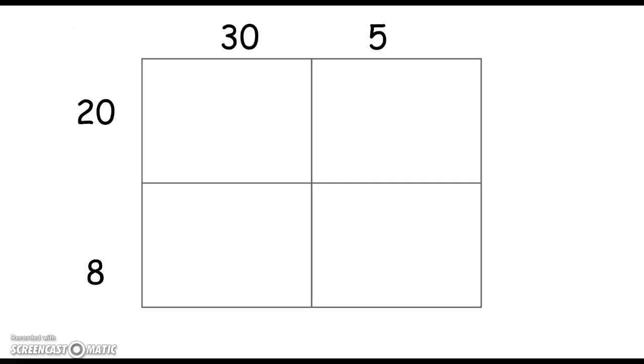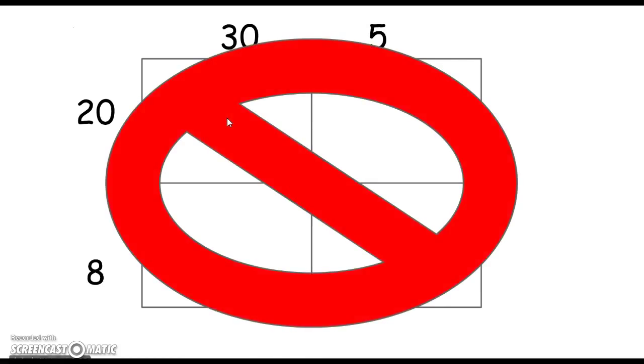In order for us to use the array method and show our understanding clearly, we need to recognize that the number 30 is larger than the number 5. Right away, I should know that this box here is going to have a smaller product or answer than the box to its left. So right away, we want to put a big, giant slash over this representation. We need to show when we're creating our arrays the size of our products within each section.